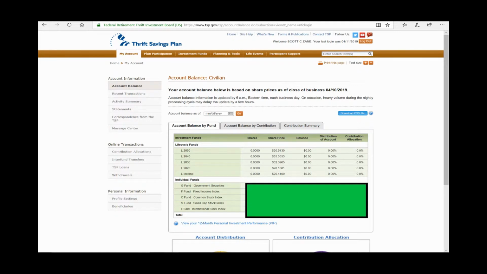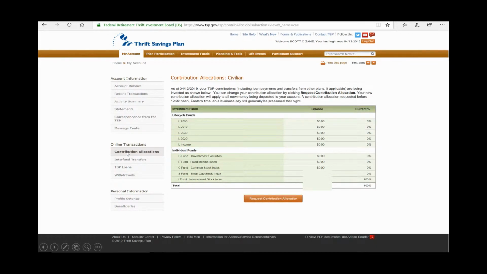But I went ahead and went through the steps of at least simulating it just for the purpose of showing you this. In order to change which funds your incoming payroll deductions go into, we're going to come over here where it says online transactions and hit contribution allocations. That'll take you to this page right here.